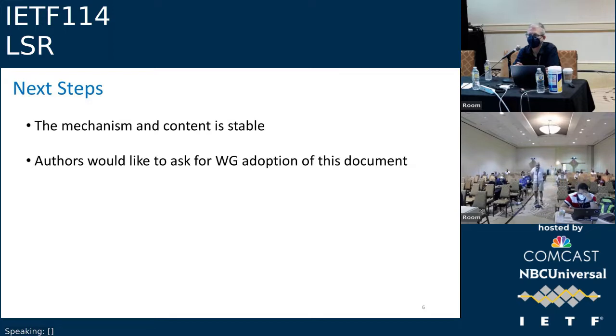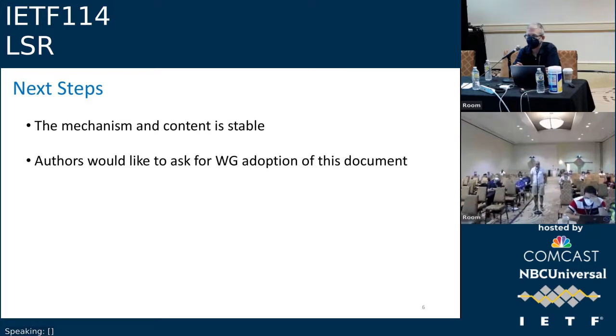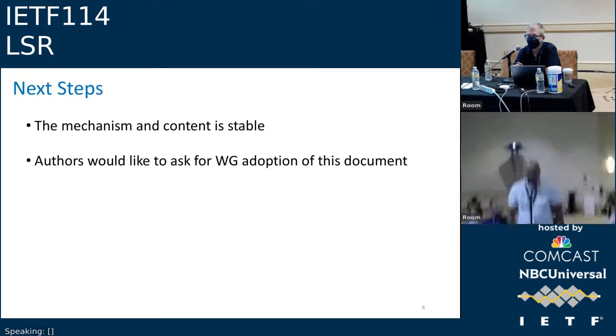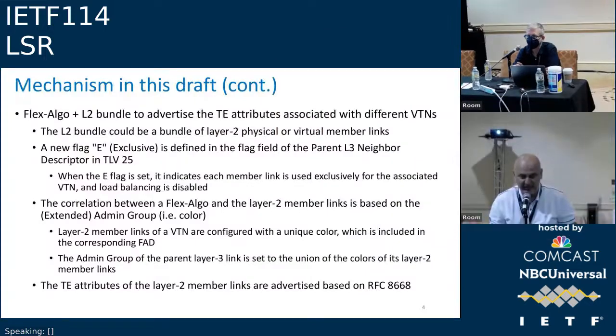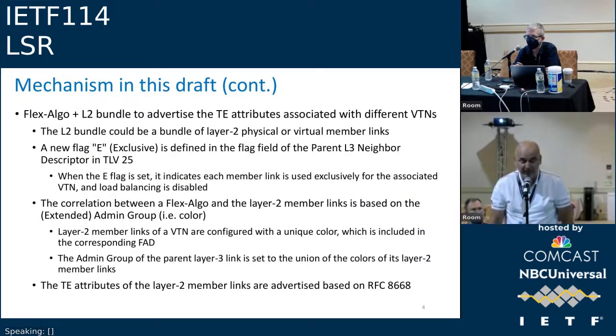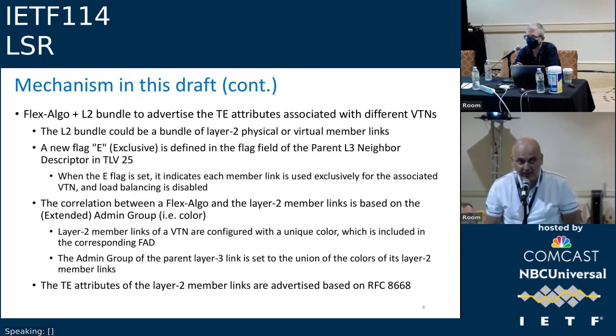Peter Psenak, Cisco. So I found the solution that you are proposing rather hacky, by trying to mess with the affinities of the L2 members and then being a union of the L3 member and all that stuff. You are doing this for a very, very specific case where you have L2 bundle members. This is not a generic solution. I believe there are other and better solutions for how to solve this.